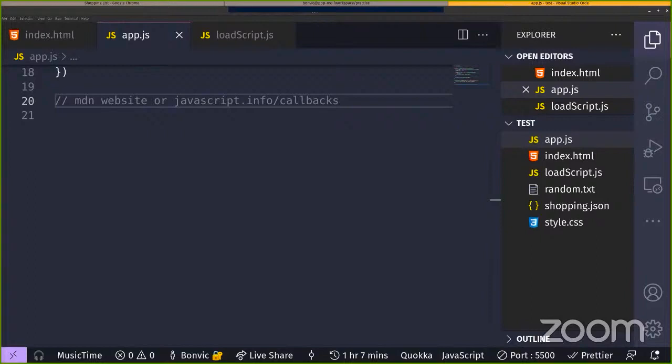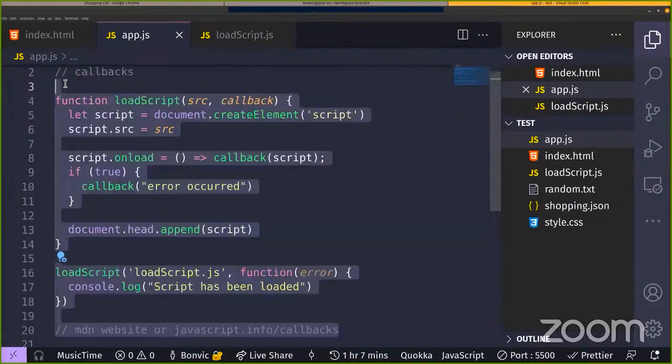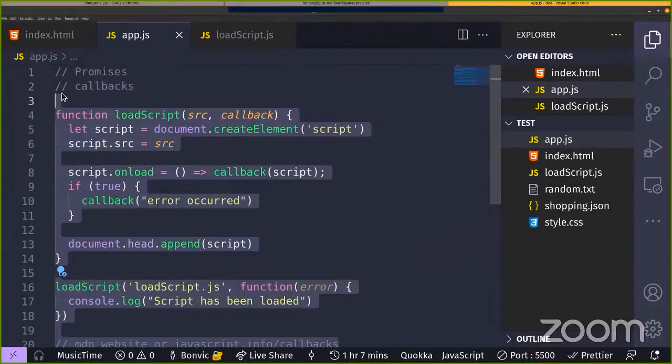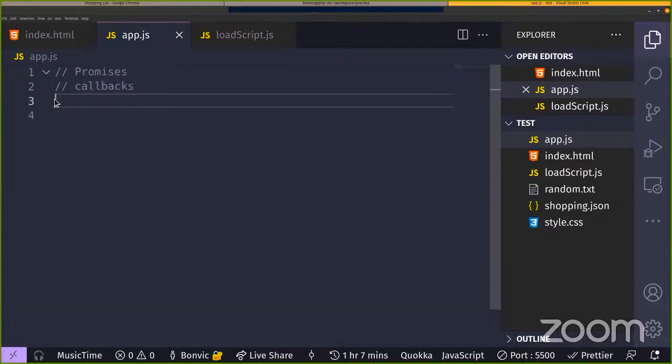So the next thing, we have talked about callbacks, so now we can talk about promises themselves, that is promise chains and stuff like that. How to create a promise. I'm just going to give an example.